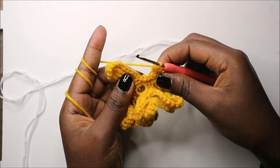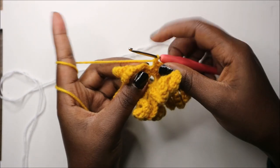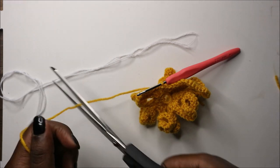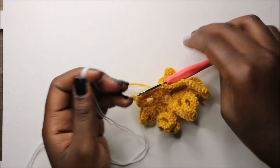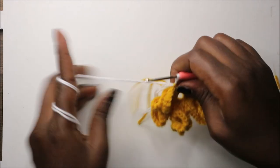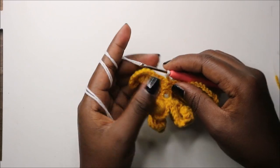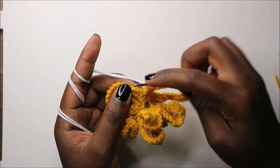When you get to the end, we're just going to do a single crochet and then slip stitch where we started. After that I'm going to change into the white yarn. I'm using double yarn because it's the small yarn and the other one was medium. I'm just going to take this one and put it over here like that, and then do a chain one. Now we're going to start the next row. From row four until row eight we're going to do the same thing over and over again.